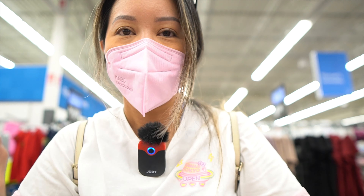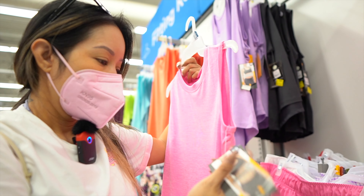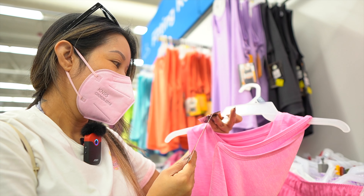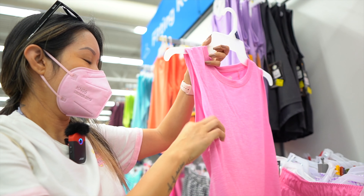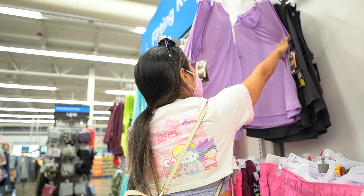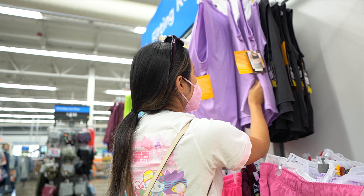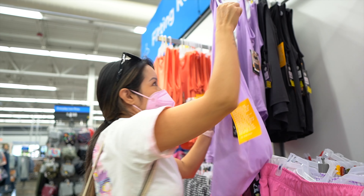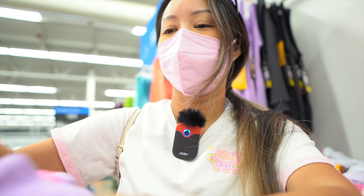Let's just put it in the cart and decide at the end. This one is by the brand Avia — is it moisture-wicking? Please tell me it's moisture-wicking. It's in a size extra small and it's five dollars. I don't really need any more lavender unless they have an extra small, which they do not. What size is this? They have an extra small. Maybe we'll put the other one back because it is a little bit cheaper by a few cents.